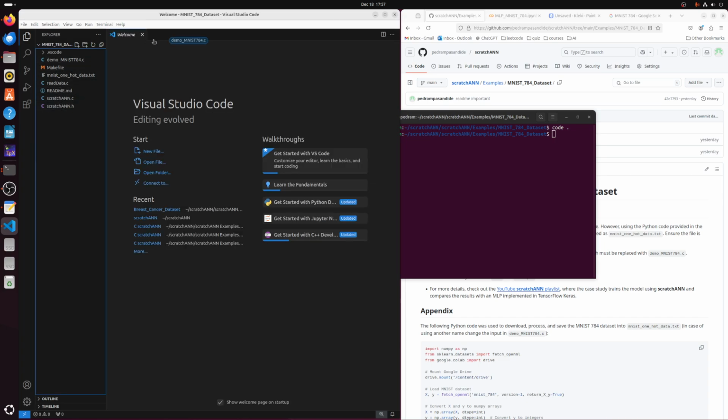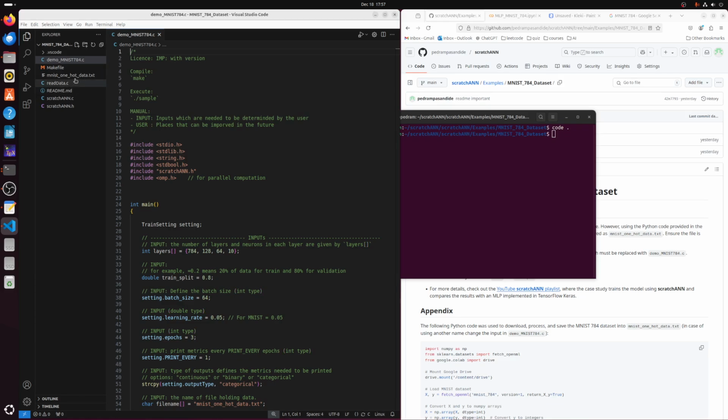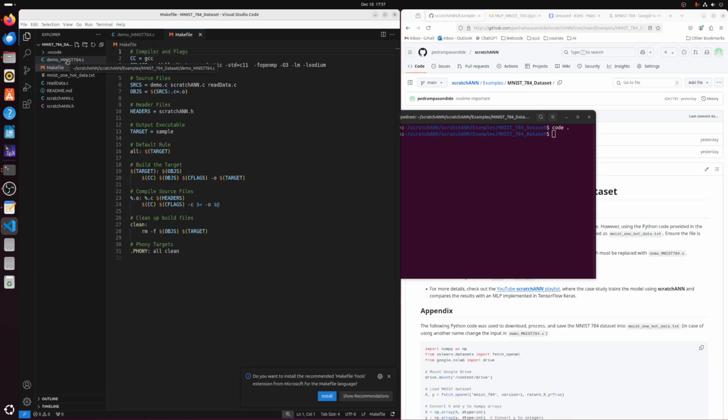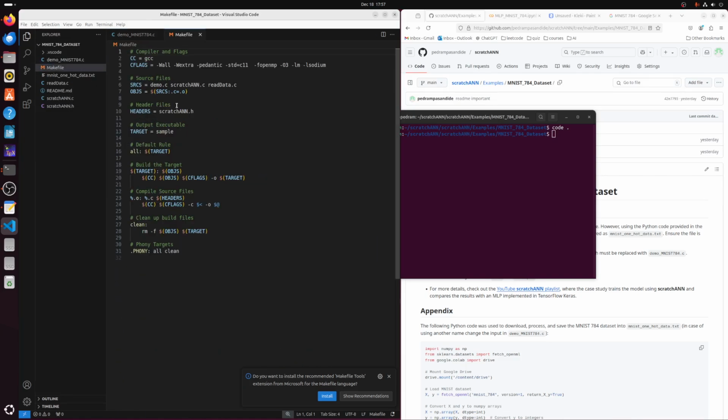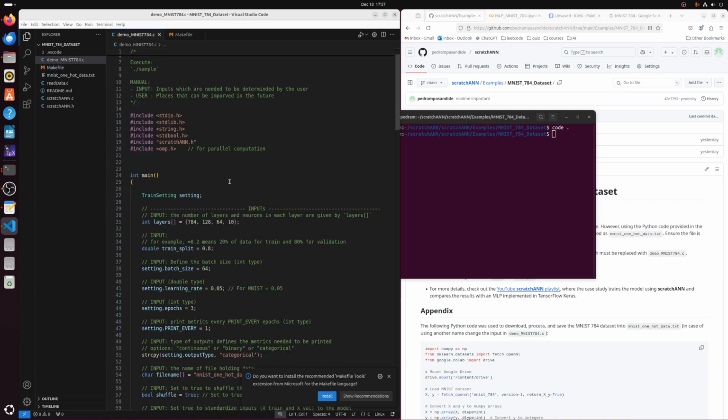This is the demo file for MNIST. The inputs are given here. You just need to change the makefile so that instead of referencing this source code, it's going to reference demo MNIST.